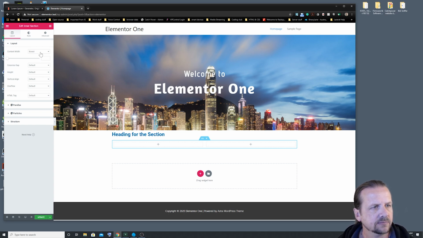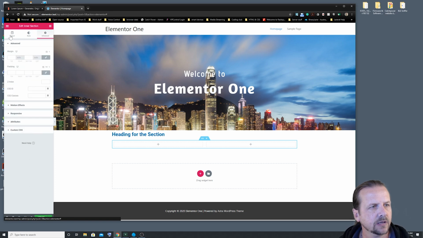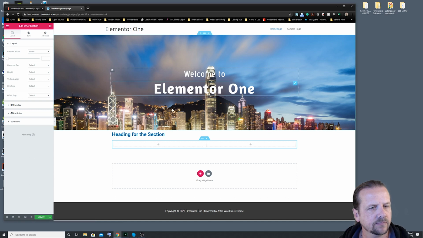Okay, now there's some layout options up here. We won't play around with them too much at this moment. We can change widths, do all sorts of things. For now, we'll just leave it as a pretty standard layout, something that we're just going to use for text and images. You can have a look at all the other various stylings in there. Like I said, for now, we'll just leave it pretty much standard.